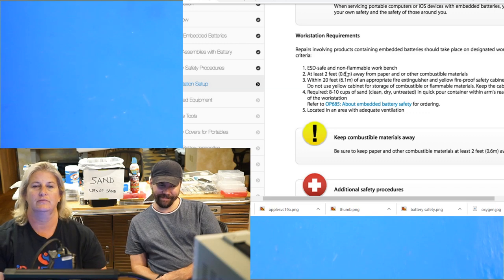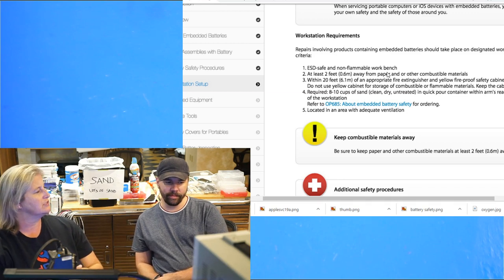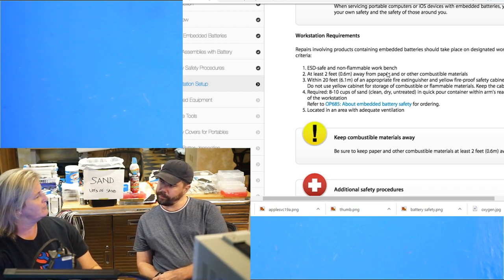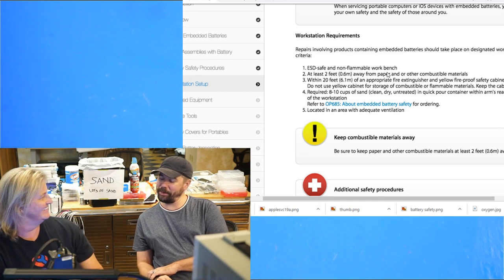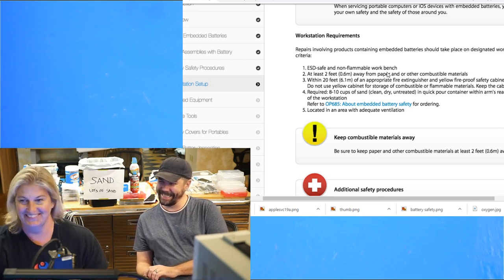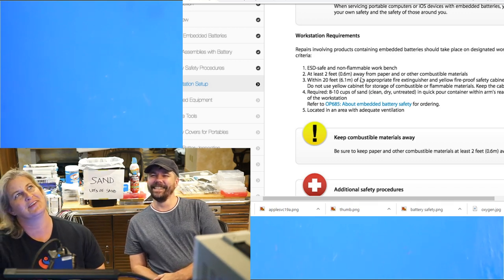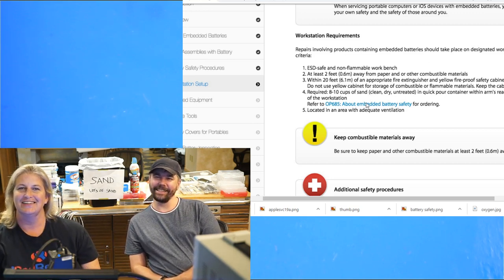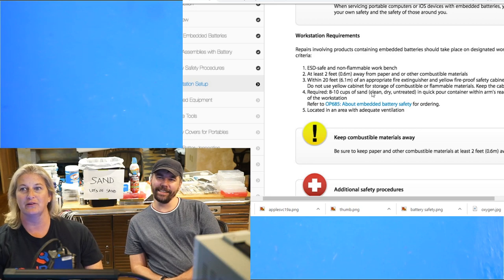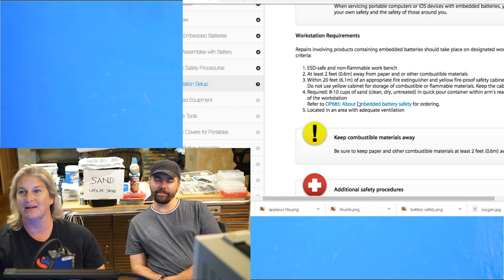But in the genius room, they're going to have ESD safe, non-flammable workbenches. Now, I've always wondered what's the difference between non-flammable and inflammable. Inflammable? I learned that inflammable and flammable mean the same thing the hard way. Oh, you did? Is that a story for now, or a story for later? That's a story for later. All right, so you're going to take your... I think you should do away with both words and say ESD safe and fire resistant or flame retardant bench.